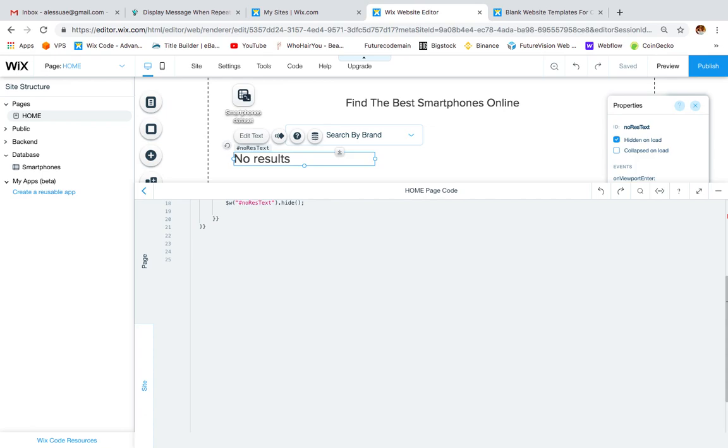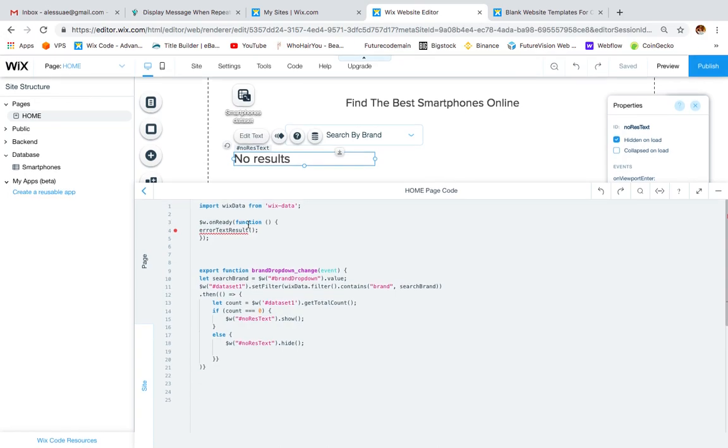But if there are results, we have to hide this text. So the way we do that is just adding a function to the code that we can then add to the onReady function. So it means that whenever the website is ready, it will load this code.